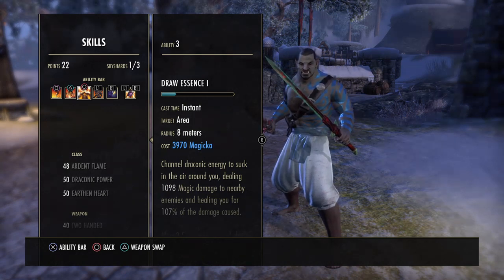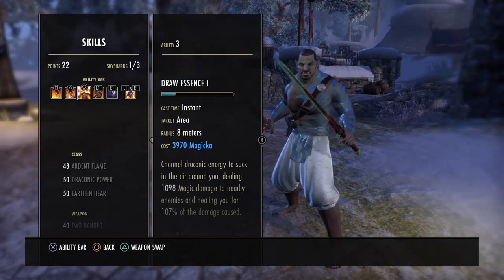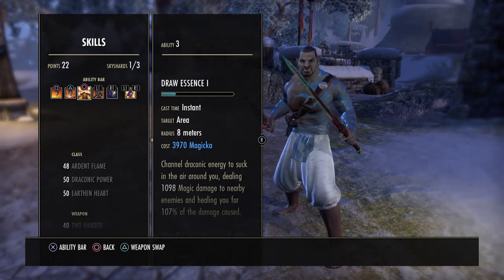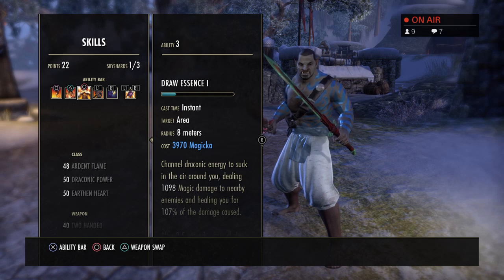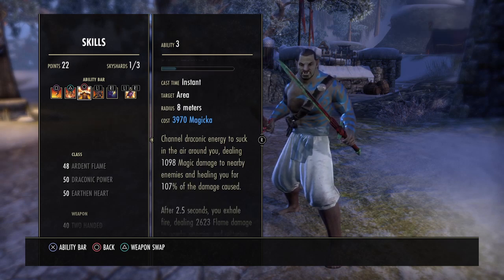So I pull in a lot of people, right? Large Zergs come flying towards me. I need a way to survive and recoup my Magicka. I have a very low amount of Magicka on this build, so I use the Draw Essence, right? So I draw them in.